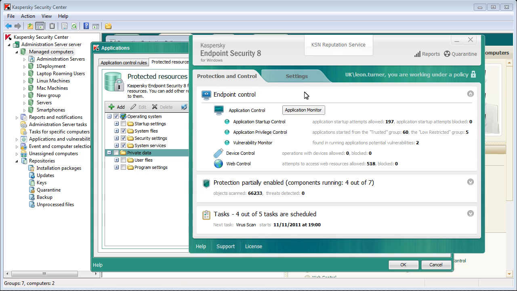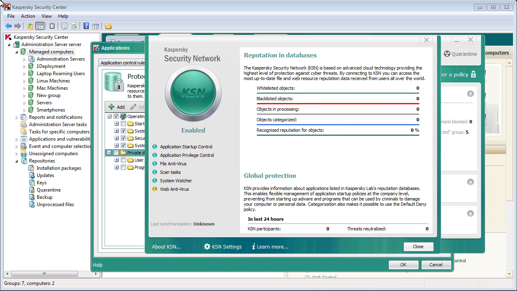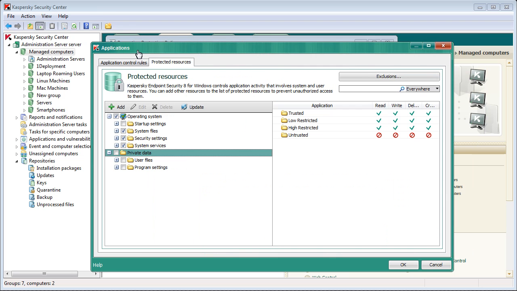But really, just to highlight the fact that the KSN is there to build up a knowledge base of applications. Now, I believe that we have over 3 million executables known to Kaspersky. That information is shared within the KSN. Now, you as a company may wish to join into the KSN. The benefits are that you can get leverage of all of this application reputation data. It's anonymous. It means that any applications that are installed, that metadata, very low level, can be passed up to the KSN, like I say, in an anonymous fashion. That can then be shared out, and that's what we use to create these application categories there.